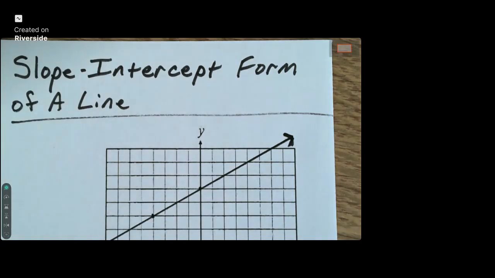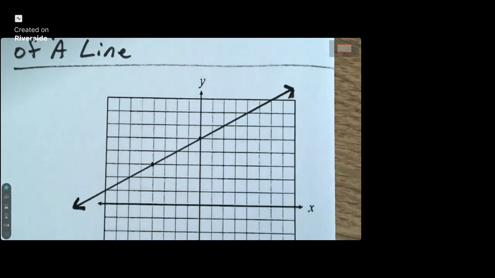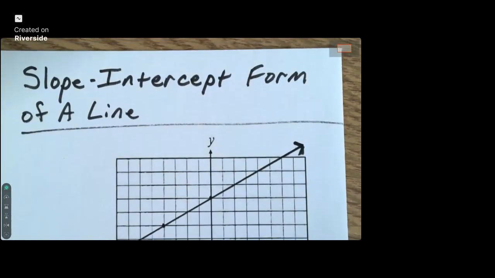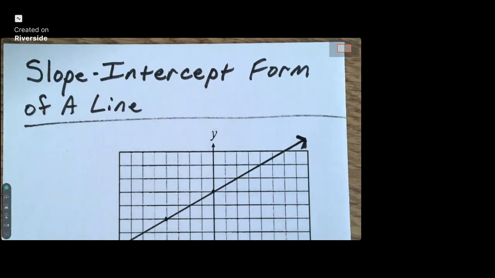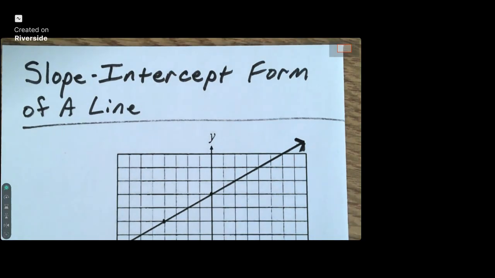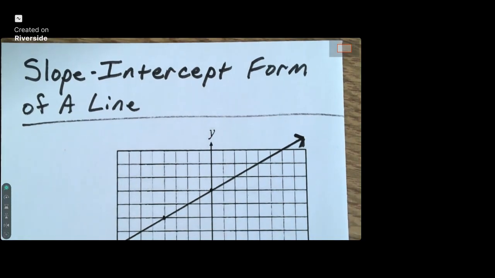All right, guys, let's talk about taking a line. So we've got a line there, and turning that path of the line into an equation, right? And we like to see that equation written in slope-intercept form because it's got some great characteristics that help us see the future of that path in each direction.